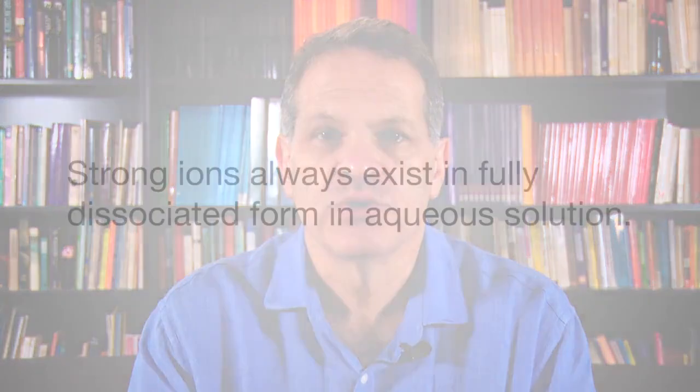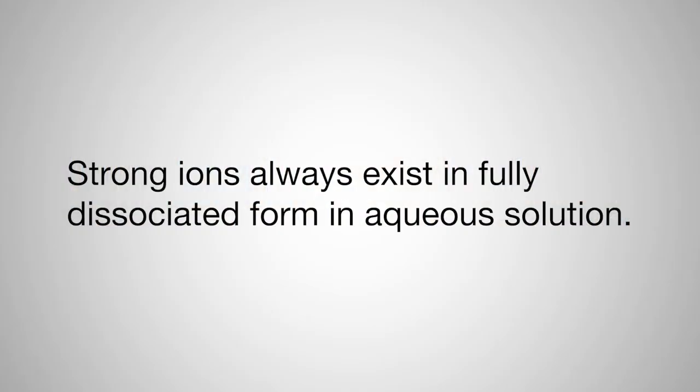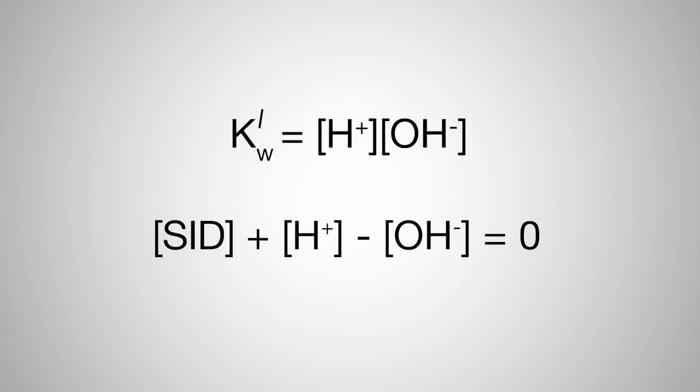We then moved on to the definition of strong ions, which are defined as ions which are only found in fully dissociated form in solution. And the concept of strong ion difference was then explained. We examined the effect of adding strong ions to a solution and noted that there are still only two equations that determine acid-base status, but that this time the nature of the strong ions, that is cations or anions, change the ratio of hydrogen to hydroxyl ions and together with temperature determine the hydrogen ion concentration. We soon recognized that strong ions are key role players in acid-base.